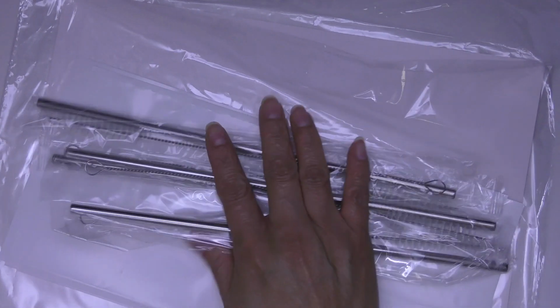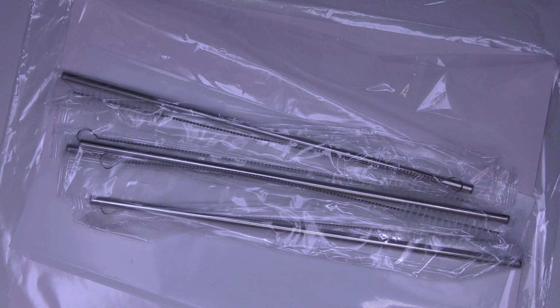If you are doing sublimation, I'm going to be posting a video pretty soon on how to sublimate them and the result.